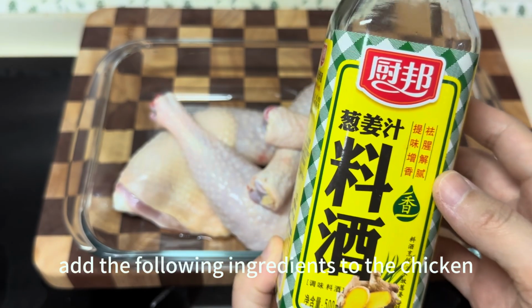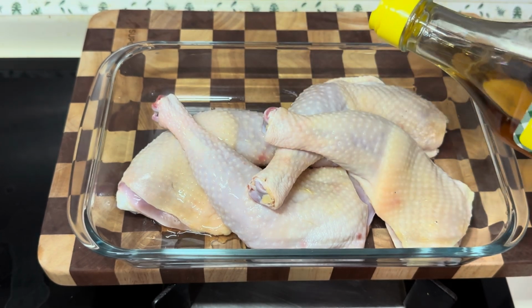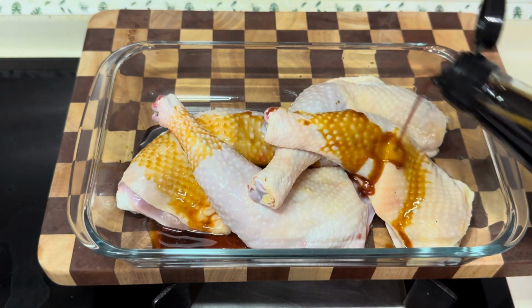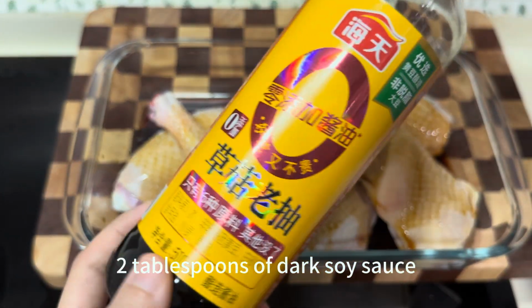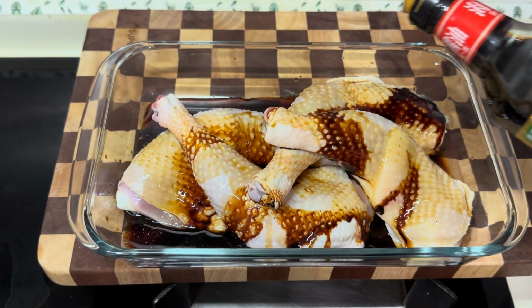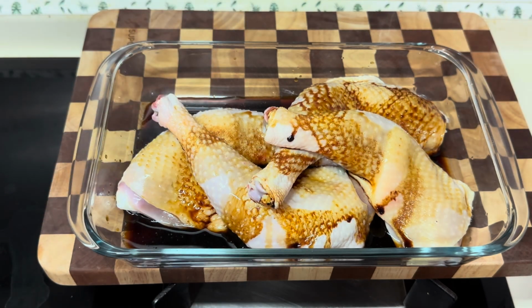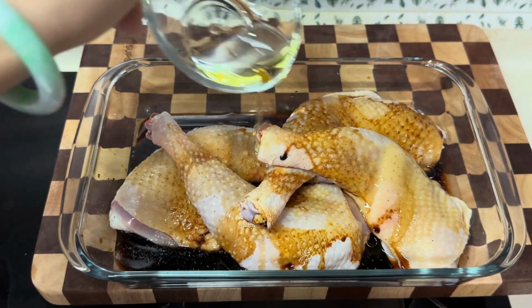Add the following ingredients to the chicken: 2 tablespoons of cooking wine, 5 tablespoons of light soy sauce or touchou, 2 tablespoons of dark soy sauce, a pinch of salt, some black pepper, and a little bit of peanut oil.